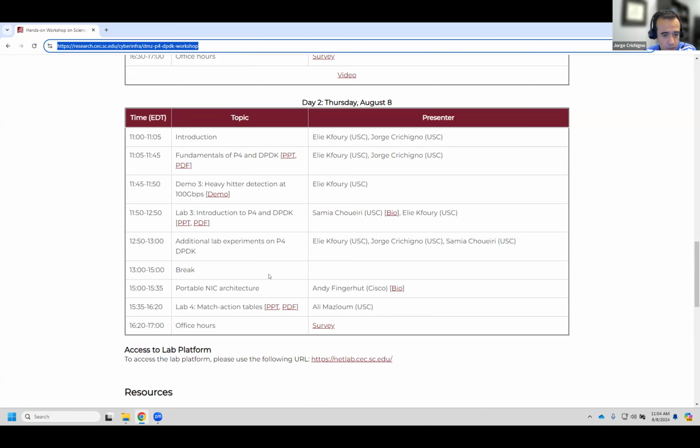And then we'll have Andy Fingerhut from Cisco, with a lot of knowledge about smart NICs and how P4 plays a role on smart NICs, how to program those smart NICs, architecture, etc. And we will have a second lab on match action tables using the portable NIC architecture, how to program these smart NICs with P4. And that will conclude our day number 2.